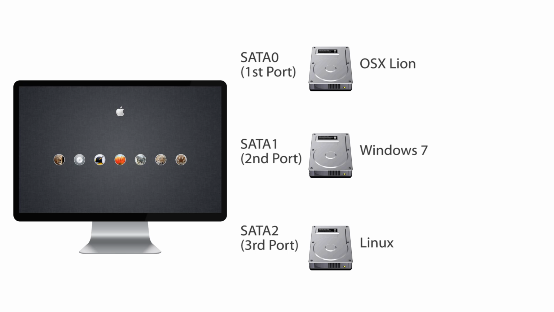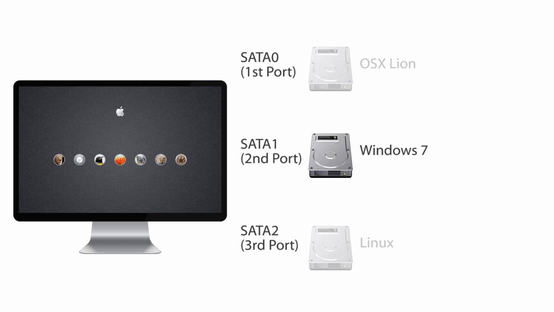Well, we've got our three drives plugged in. All I do is randomly choose between Windows, Linux or OS X, pick a disk or a USB key in this case, and install it. So I've got OS X in SATA port 0. I unplug every other drive. I install OS X, make sure it runs fine, and once it's set up, I'm ready to continue. I then unplug SATA port 0, which is the OS X drive, and plug only the Windows 7 drive into SATA port 1, which is the next one. And then install Windows just fine, as it's supposed to be itself.